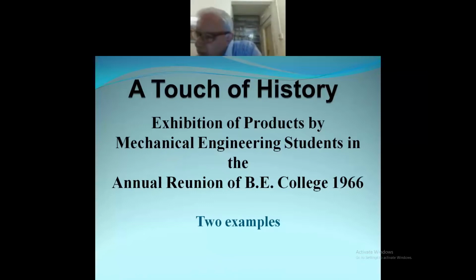In one of the earlier lectures, I think Professor Amitabh Ghosh and Mr. Achyut Ghosh had a nice discussion about the state of affairs of the reunion exhibition that we used to have at our time. I don't know what is happening there, but if I remember correctly, this used to be a very important and very interesting yearly activity for we students. At that time we were in 4th year, in 1966, and 2 machines were made.